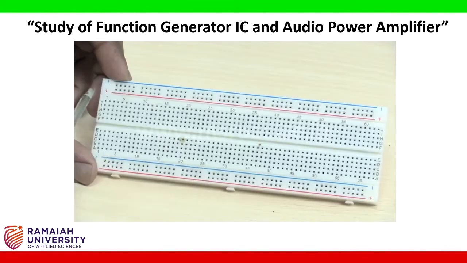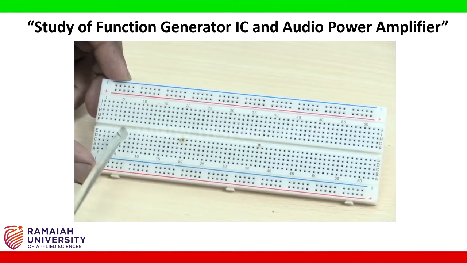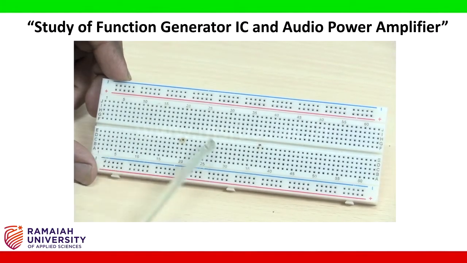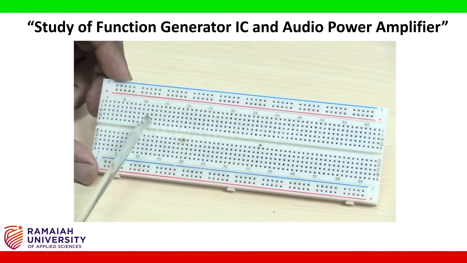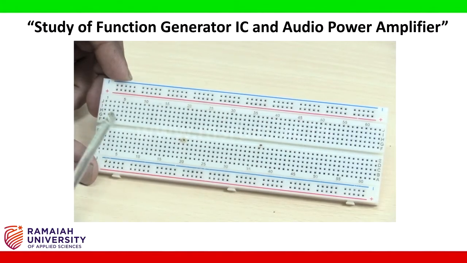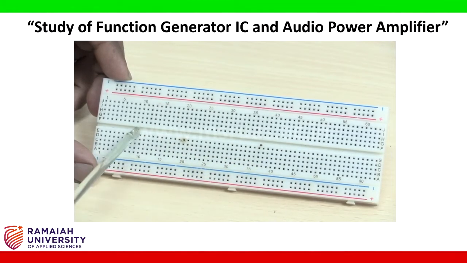Circuit board. This is the circuit board or breadboard. This is used to connect our entire circuit. This is the series connection till this large gap, and again this is a series connection. This is a series connection in the x-axis and this is a series connection in the y-axis, till this division that will be counted to 5.